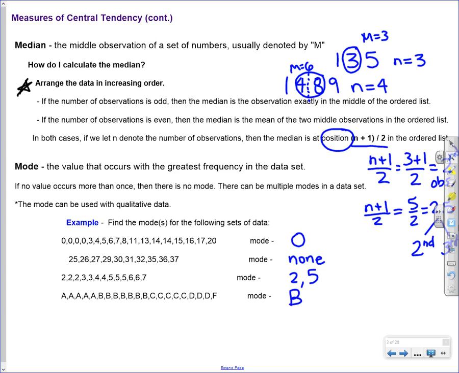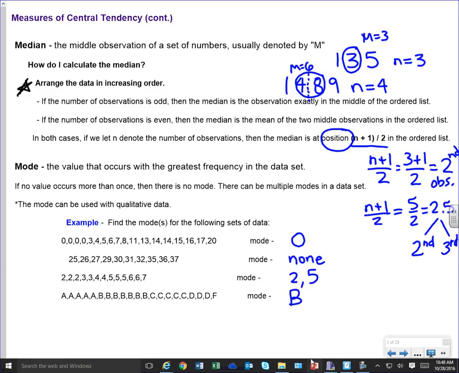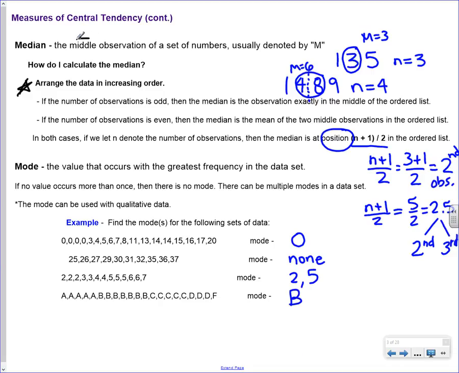Now there are more measures of central tendency. We could use the mean, and that tells us the average. We could also use the median. The median shows us where the middle of our data is, so it gives us the middle observation of numbers. We have information on how to calculate it, but sometimes it's easier to see it in an example. So let's say we have this data set: 1, 3, and 5. What is the middle number? Well, 3. So our median would be 3.